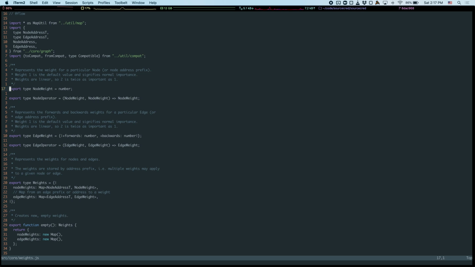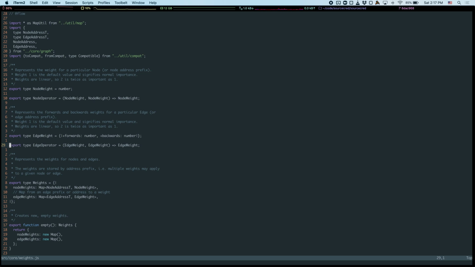Node weights right now, the thing that they're used for is minting cred. So most nodes in the graph will have a weight of 0 because we don't want them to mint any cred. We just want those nodes to flow cred as usual per the PageRank semantics. But for example, a quest, you probably want that to mint cred when a quest is completed. Right now we have likes and reactions minting cred, and I think that's likely to be the case indefinitely. So when you see node weight, you can think how much cred to mint.